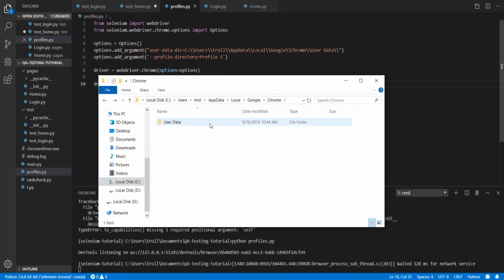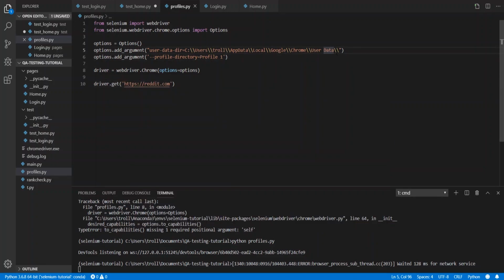So you have the second user data folder, and you would just change this to user data Selenium. Instead of trying to use the same folder, which gets locked so it can't be accessed while you have it open in another window, you can just use a second copy of this folder and grab that profile data from there. So that's how you solve that issue of simultaneous access to that folder.